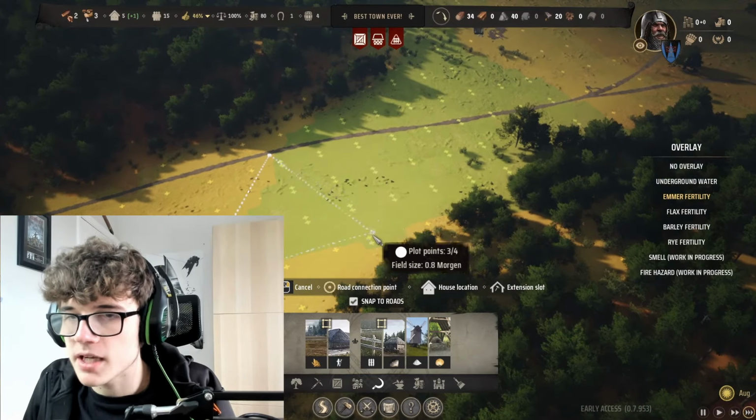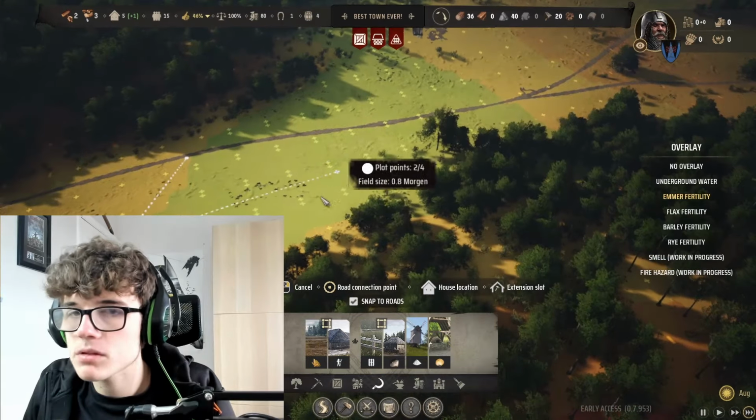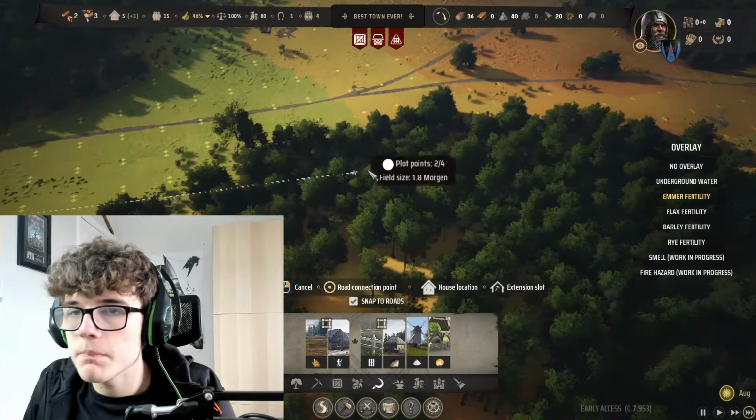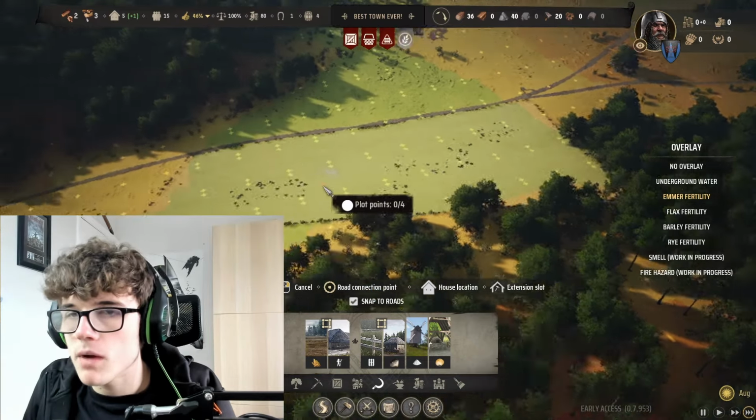We're going to cover... Oh, no. Messed that up. We're going to make it pretty big. We're going to cover up... Why have I built... There we are. This is what we need. We're going to build it up to here. We're going to put it here. This is our field where we plow things.